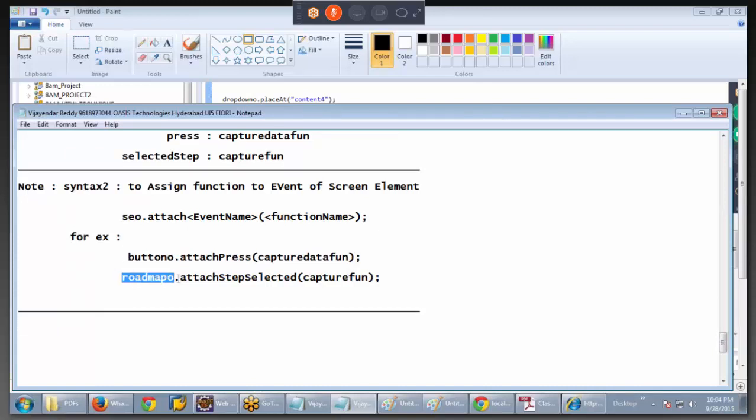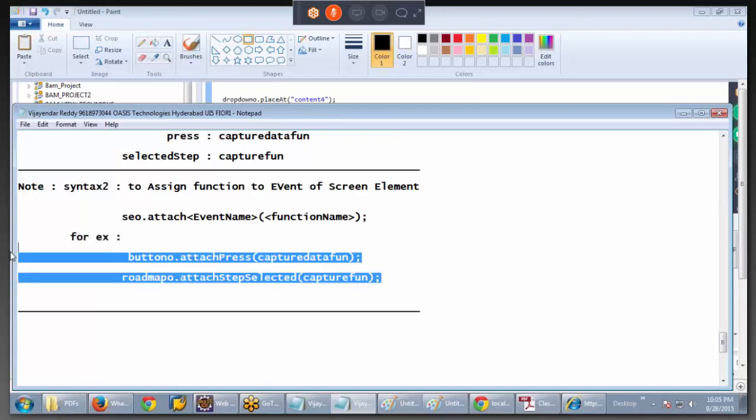Screen element object dot attach, then event name, then function name. Whatever we have done till now in today's class can also be implemented by using syntax 2.